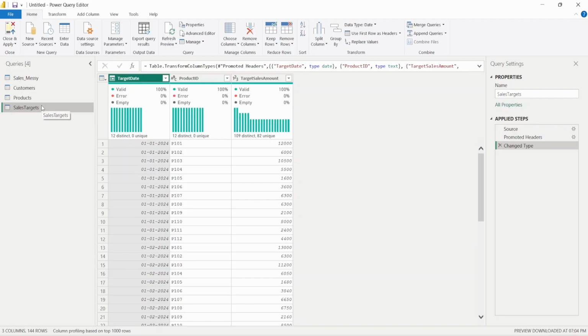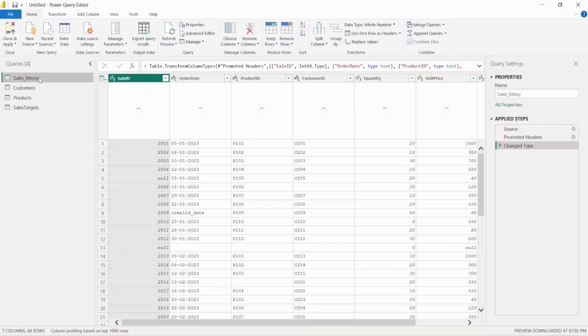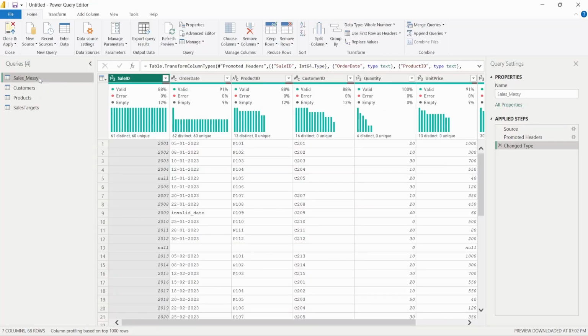Alright. So now we have all the data sets that we want, and we will start with the cleanup of all the data. Since I have named it as sales underscore messy just to show that this is unclean data and we need to clean a few things here.